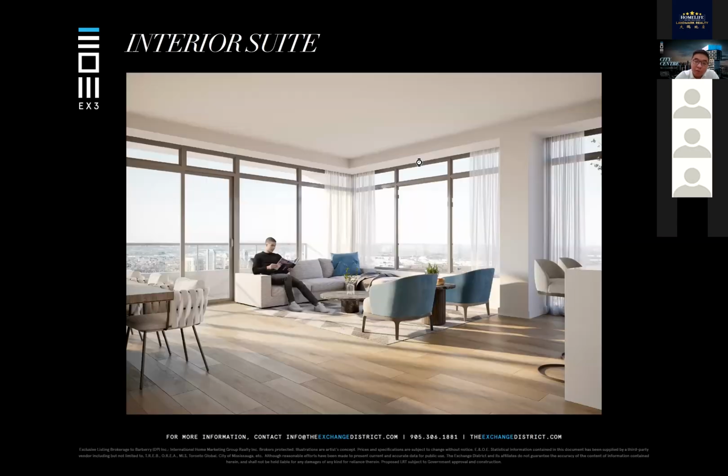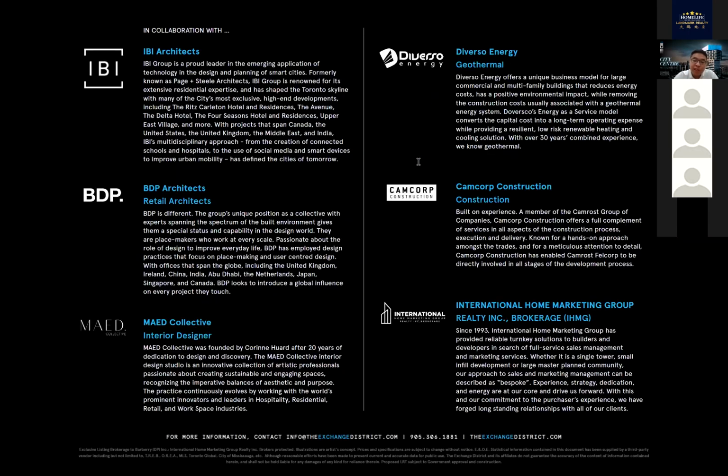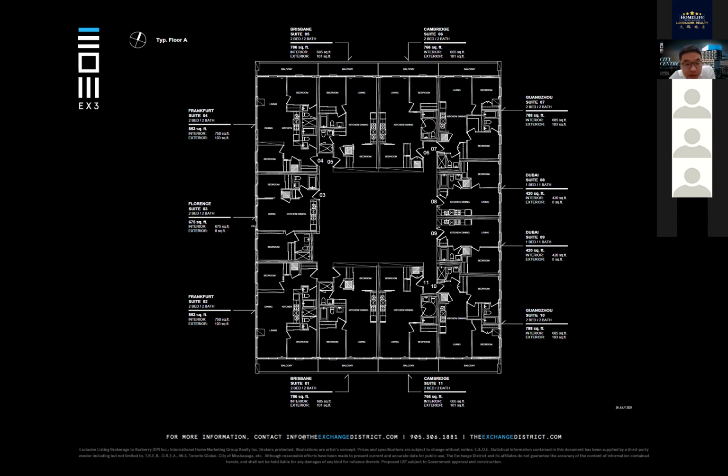Someone says most of the units are 2 bedrooms. No, that's not true. I think we have stacks of 1 plus den. 4 stacks are actually similar to the Tokyo model before. Those are 1 bedrooms. We'll share the details, a key plate for you guys to study. So even walking through here, these 4 stacks are 1 bedrooms. The other stacks are 2 bedrooms.